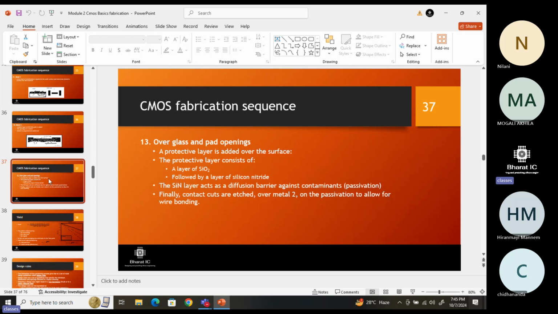In the interview, the interviewer will not ask you about the pad opening. But if you tell how metal 1 and metal 2 are fabricated, in which protective material is provided on top of metal 1 and below metal 2 to prevent them from getting shorted, then it will be a good edge in your interview, because he or she will think that you know up till this level. Generally no one tells this particular point. It's a very nominal and very minute point. So you can put it in the interview when you're discussing the fabrication parts. Okay.